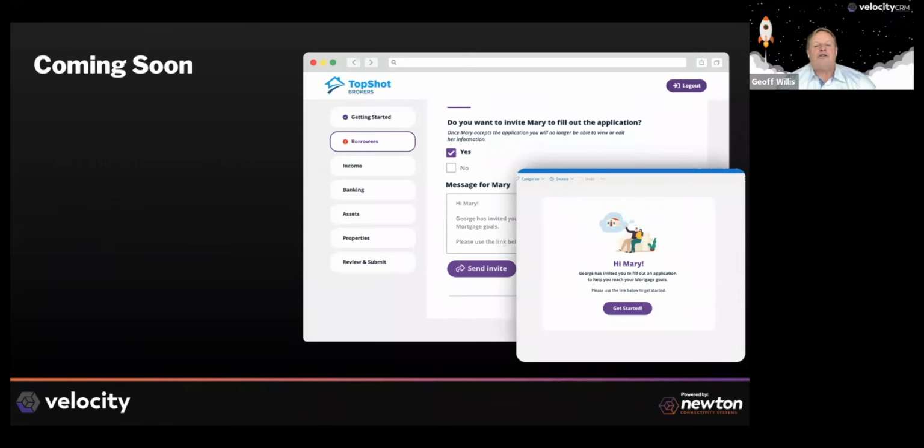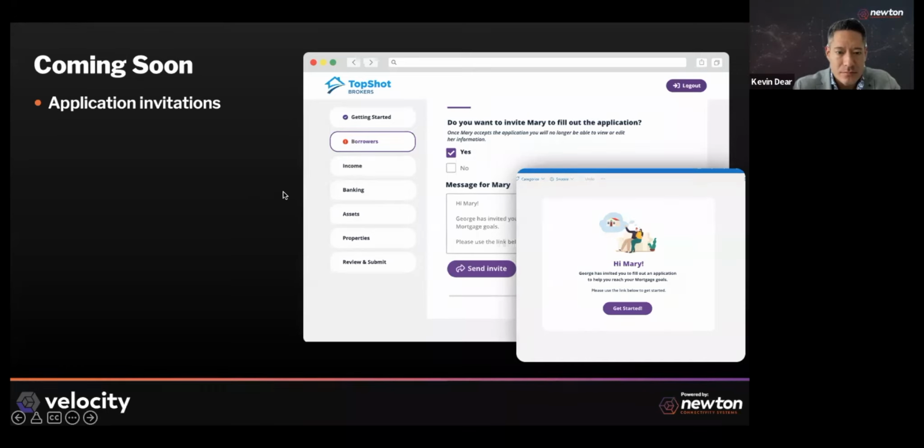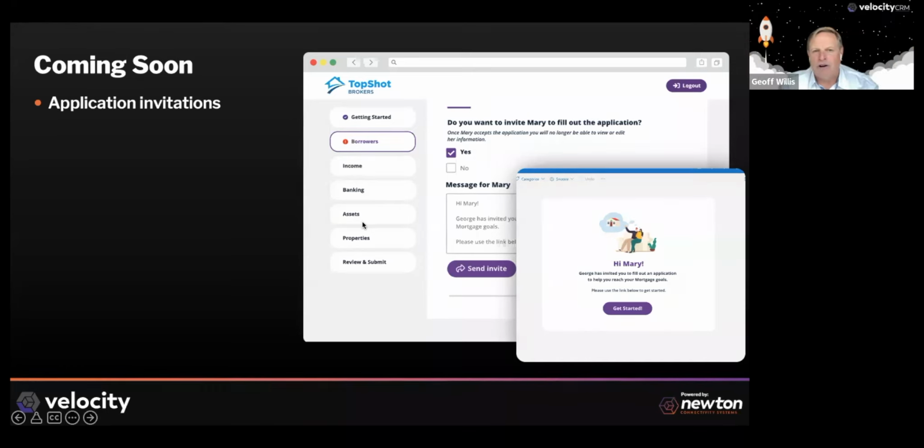Okay. So these are some things that we think are going to happen shortly thereafter. You'll notice here we have this idea about inviting another person to fill out an application. Where this is particularly helpful is if you've got people who are not in the same household. Let's say I'm buying a piece of rental property with Kevin and I don't want him to know what I earn and what I owe and all that kind of good stuff, but we want to still have a joint application. Or we might need to get parents involved as guarantors, and the parents don't want me to know, it's okay for the broker to know.